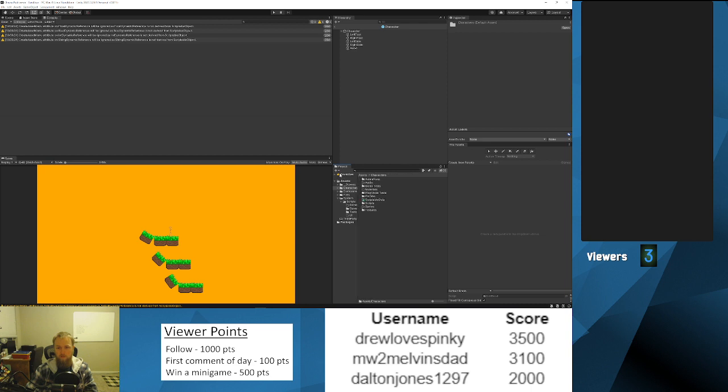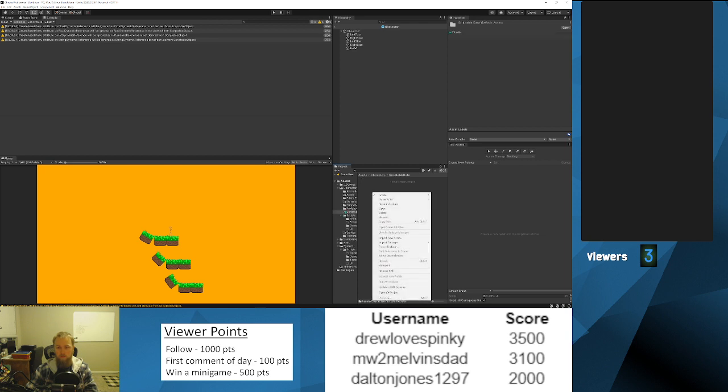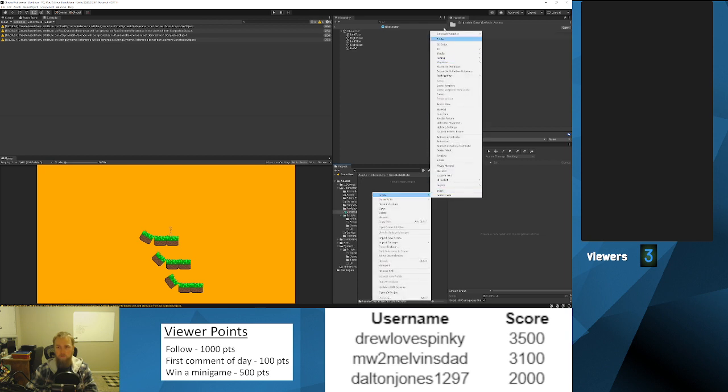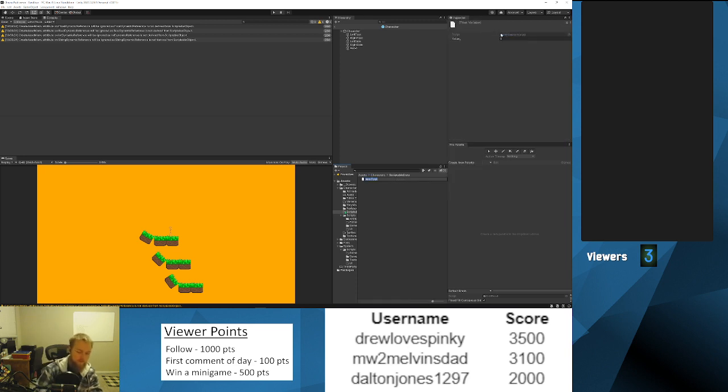I don't know if there's a way to get rid of that. Okay, characters, and then scriptable data, and then we're going to right click and go create scriptable variables, float variable. I'm gonna call this player max speed. Okay, and we can go set the value. I think we had it at 5.